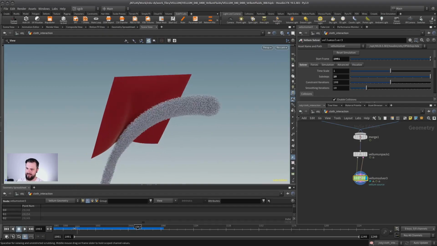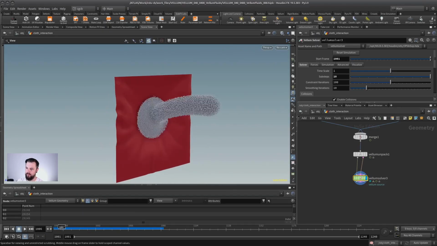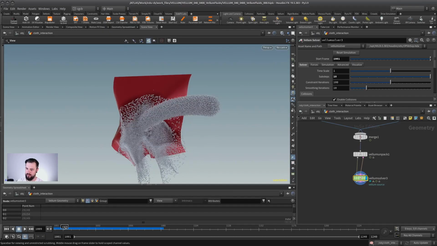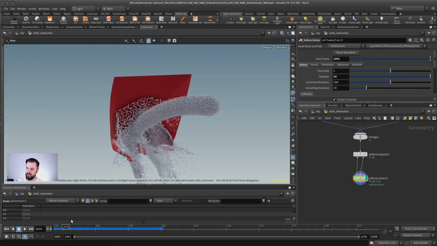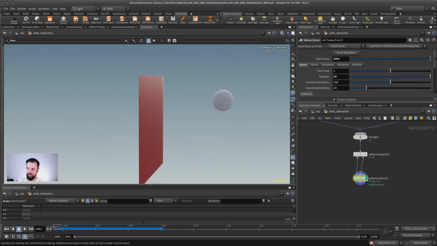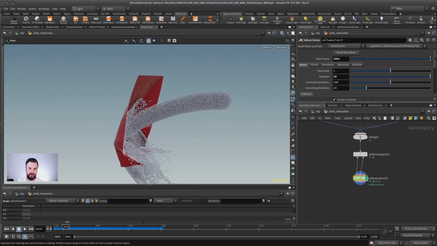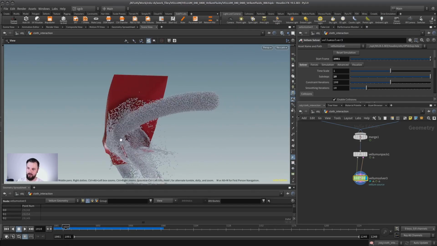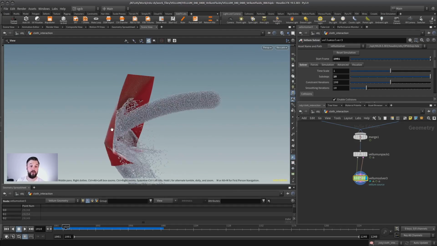So, you know, let's stop this emission after maybe a couple of frames, maybe here, after the first 10 frames, because this is really what we care about. I mean, you already see what I meant: this is actually a bidirectional reaction. So the cloth is slowing down the fluid and the fluid is slowed down by the cloth. So it goes in both directions.